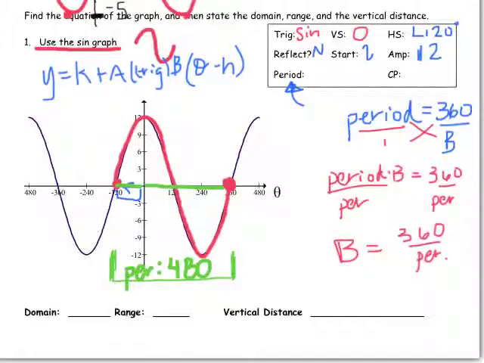So in order to find the b value, I'm going to do 360 divided by that. So 36 over 48, both divide by 12, is 3/4. So my b is 3/4. That's what's going to go right here. And this box is just staying consistent with how we did it, but we don't really need the critical points. That's what we use to graph it, but we don't need that. This box is just for your benefit.